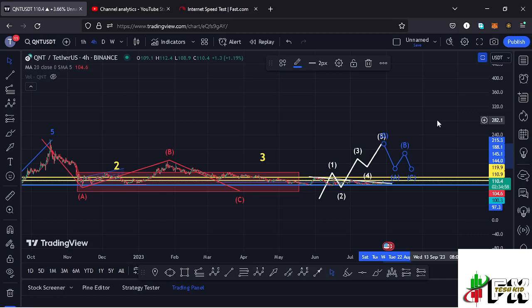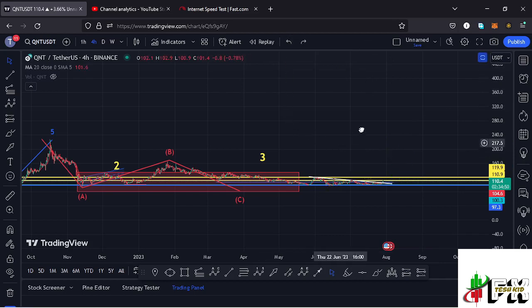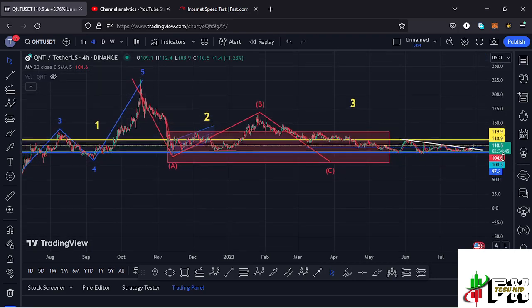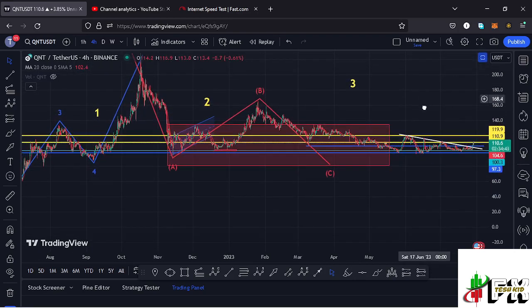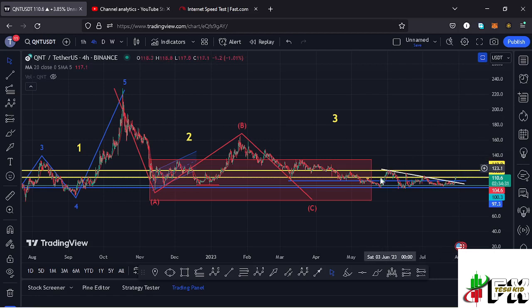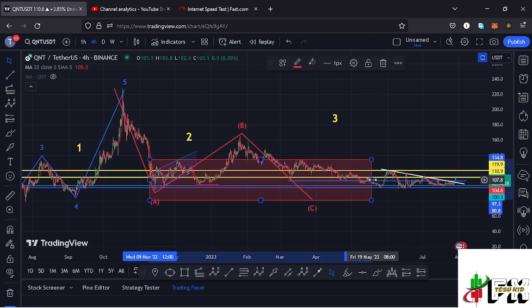But in case we don't see such a scenario on the charts, we still have the risk of seeing one more new low in the formation of that wave 2 within our red target area, and that suggests that there are high chances that we could still see one more breakdown into this red target area in this ABC corrective structure. And remember that my target area lies between the $134.8 mark and the $80.8 mark.